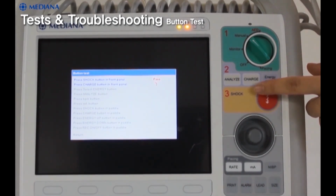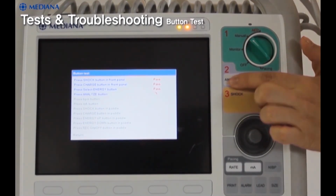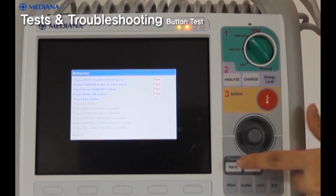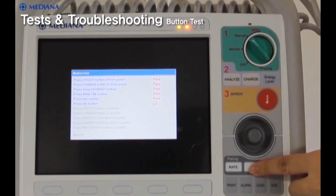Shock, charge, analyze, energy select, BPM, and milliampere buttons can be checked on the front panel. And shock, charge, energy up, energy down, and recording buttons can be checked on the paddles.